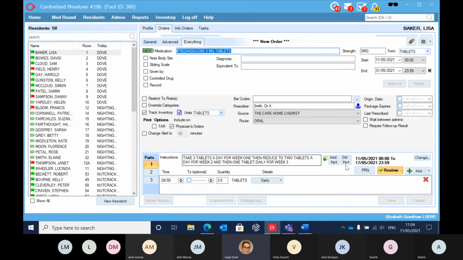You would use that in the same way. So your parts you can add schedules to. You could use that in the same way if you had an antibiotic and the doctor had come in. So it was amoxicillin and he wanted you to give one there and then, but it was the night time. So it was one dose. You could set part 1 for that one dose. So 8 o'clock, set your dates to be the 11th, finish on the 11th, and then set part 2 as the rest of the course. Okay.